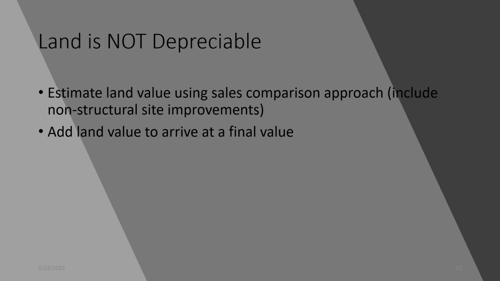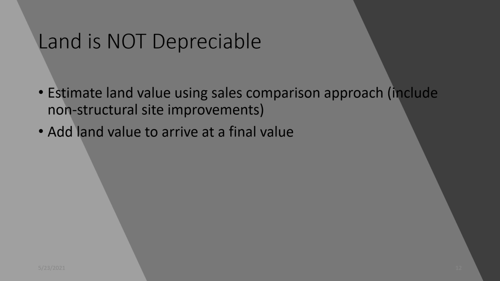Okay, caveat, land's not depreciable. Whether we're doing it this way, the age-life method, or whether it has to be depreciation because of the IRS, land is not depreciable. So you have to estimate the land value, or they give it to you, whichever way it's done, and add the land value back to arrive at the final value.